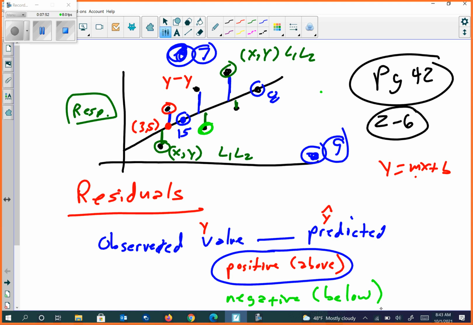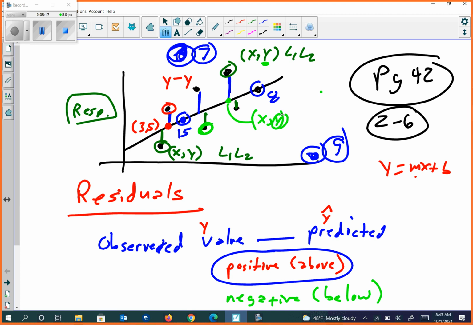So, as you can see, we have the observations above and below. The residual value, again, is the observed value. So you would look for the y value of the point. If we wanted to find this observed value here, I would look for the y value here, and then I look for the y value here. So you're just subtracting the two.